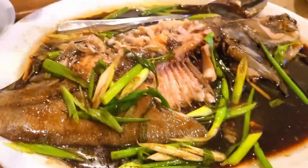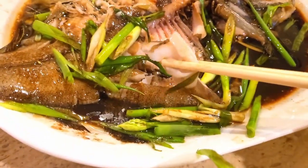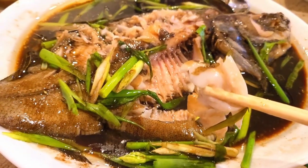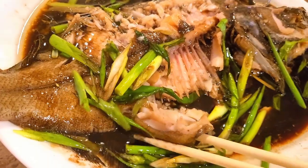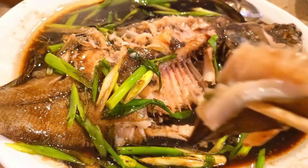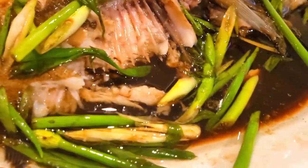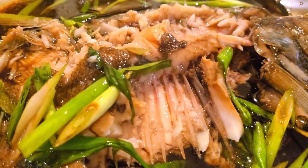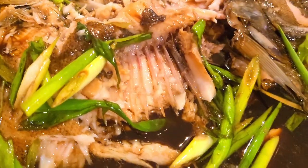The harder recipes, I actually have my wife do them, or we go out to eat, but there's a lot of simple recipes out there, especially with the inflation that's happening to America and the world. It pays for you to eat at home and it's healthier, and you get more for your dollar, right? I mean, hamburgers out there are like $5 from fast food, just the hamburger, like if you go to Carl's Jr. This whole fish cost $7, and I guarantee you it's way healthier than that hamburger. And it feeds the whole family. The hamburger only feeds one, while this fish fed our whole family. We had some veggies too, but this was the main dish, and it was just so ono.